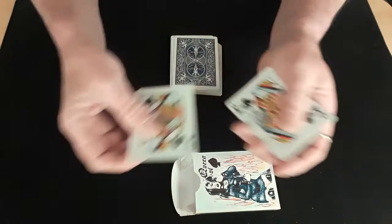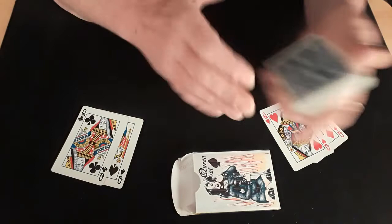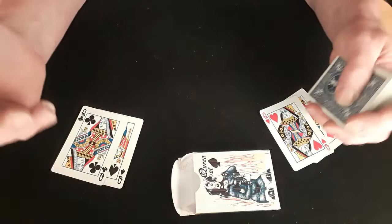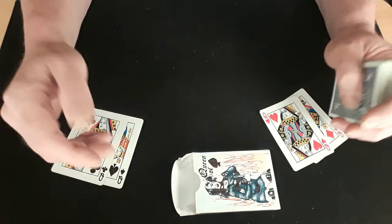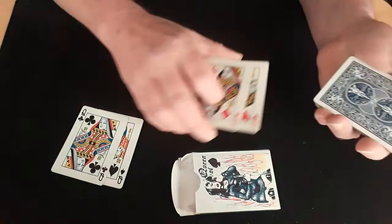Meet my little lady, the Queen of Spades, the Queen of Clubs, the Queen of Diamonds, and the Queen of Hearts. Now, these two pairs of ladies — the redheads or the brunettes — which ones do you want to perform the magic today? You want the black ones? Okay, so the black ones are going to perform the magic but the red ones need to do something for the magic to happen.